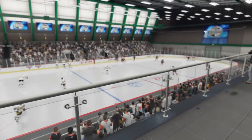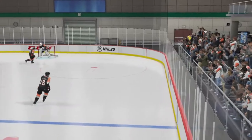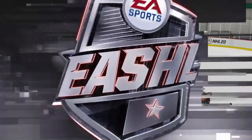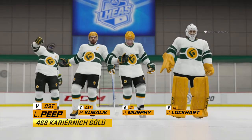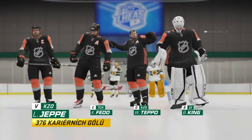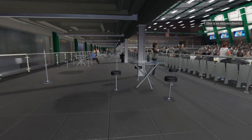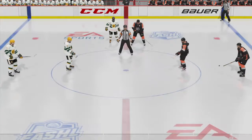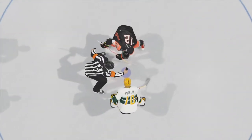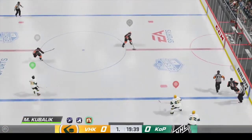Well, here we go. The moment of truth has arrived. A little 3-on-3 in the EASHL on tap. James Cebulski, Ray Ferraro, ready to bring you all the action. A sight every hockey fan can appreciate. It's a clean sheet of ice, and we are about to get underway. The Kings take possession here on the opening draw, and we are underway.